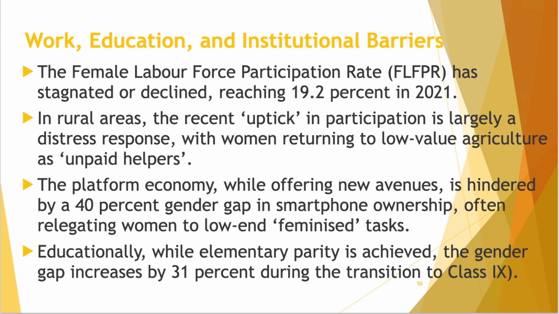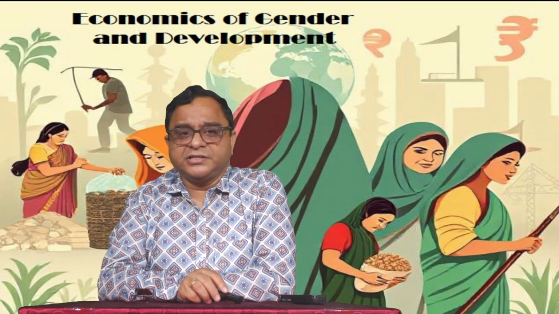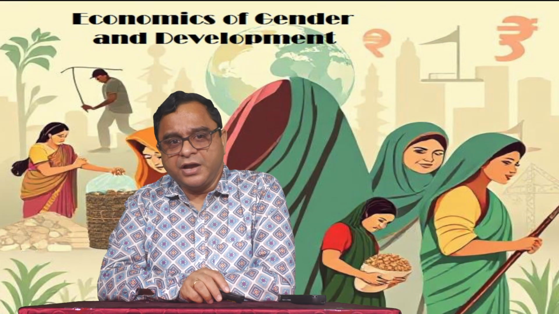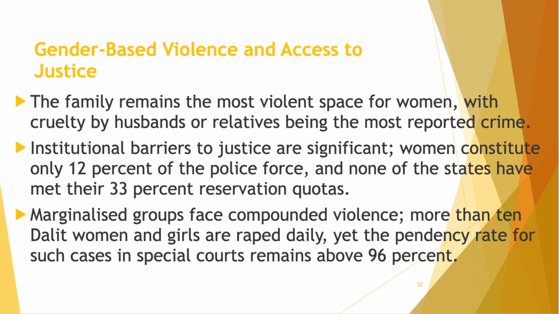Now, the platform economy, while offering new avenues, is hindered by a 40% gender gap in smartphone ownership, often relegating women to low-paid and feminized tasks. And educationally, while elementary parity is achieved, the gender gap increases by 31% during the transition to class 9. And families often prioritize male education for secondary and higher levels due to financial constraints and the high cost of private schooling.